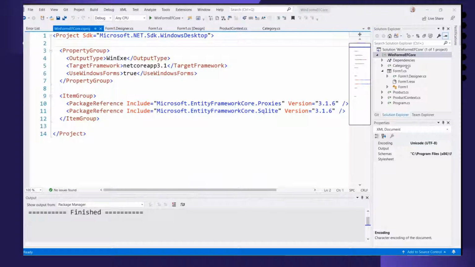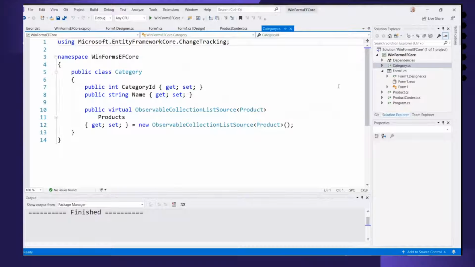So I've defined a very simple category. So there's a category and a name, and notice I'm using an observable collection list source. So this is something that's provided by Entity Framework Core to handle the two-way data binding that's inside of a WinForms app. So instead of having to cast or build your own proxy, for example, this will automatically do all that change tracking for you.